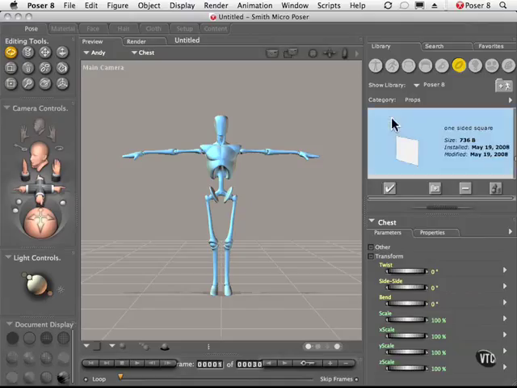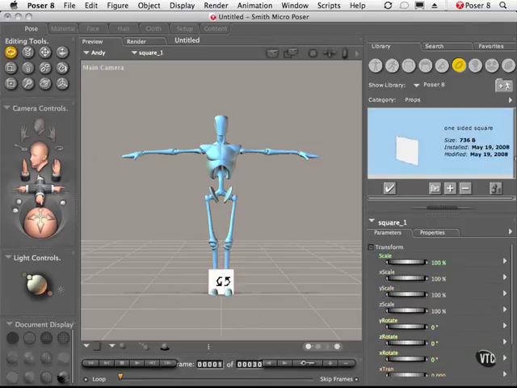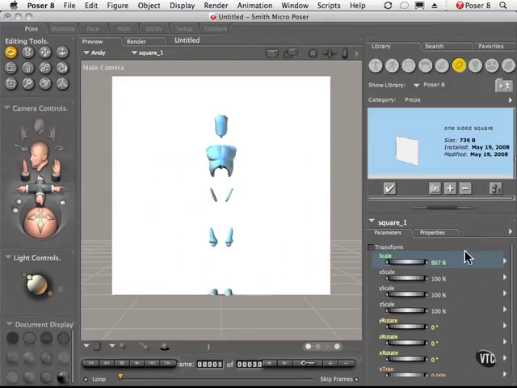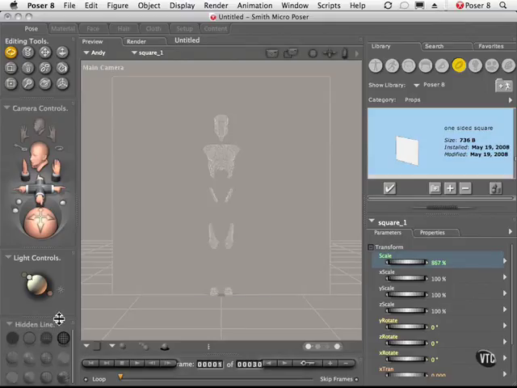I'll go ahead and double click on it just to show you the difference. So first of all, let me scale this guy up a little bit. I'll just go ahead and grab this, and then I'm going to change how we look at this guy by going to where we have our displays over here. So I'm going to go to the hidden line, and as you can see, we can see all of the polygons that make up Andy, but there's only one polygon here with 1, 2, 3, 4 points, also known as vertices.